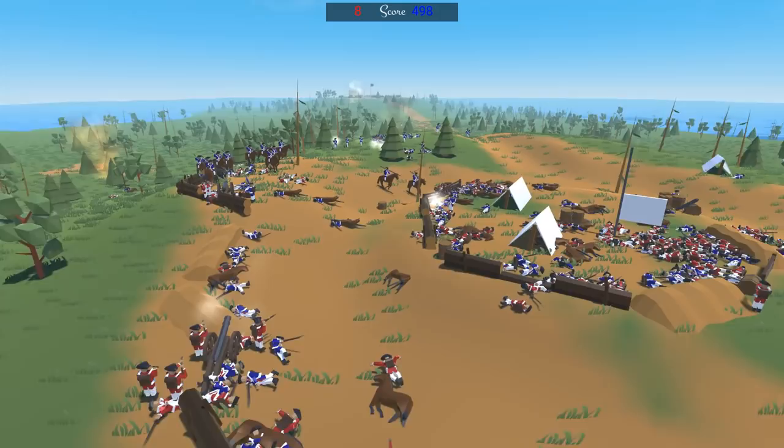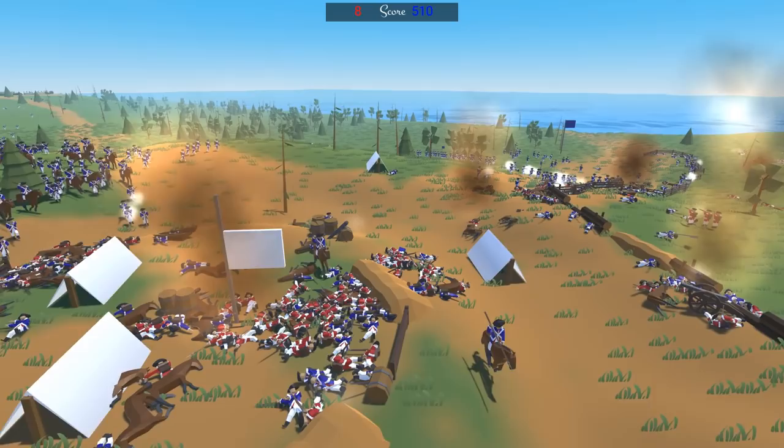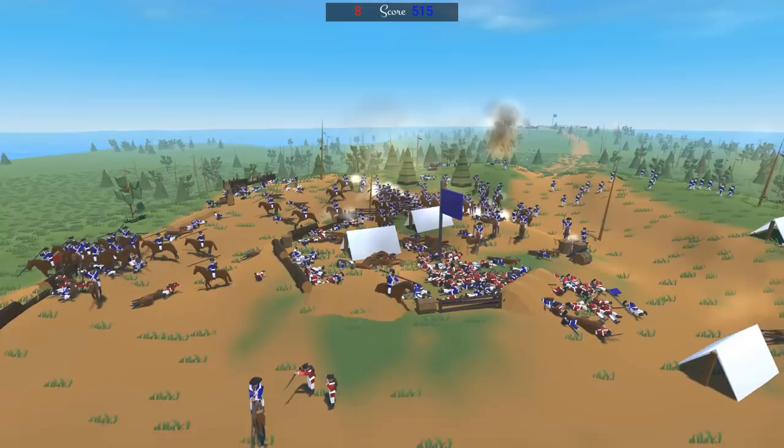Actually, the Americans have an incredible amount of score. 504, the British only have 8, and I think it's because the score points are determined via holding of the flags, and the British don't have any flags. But this is kind of like a wave attack, you know?